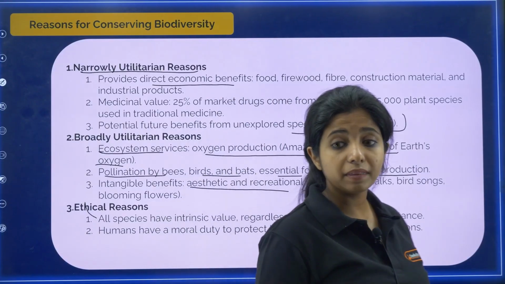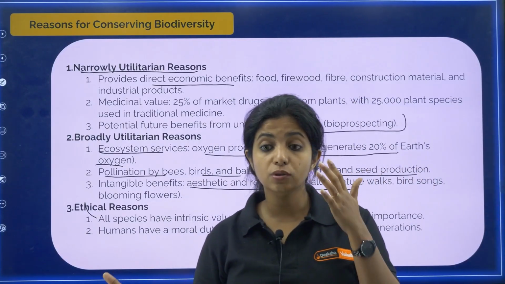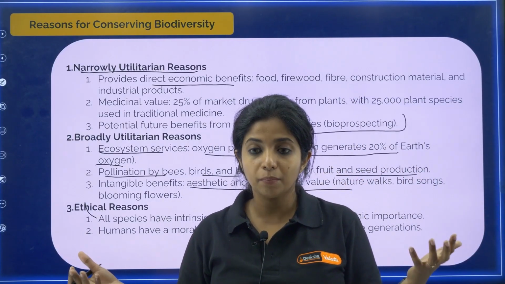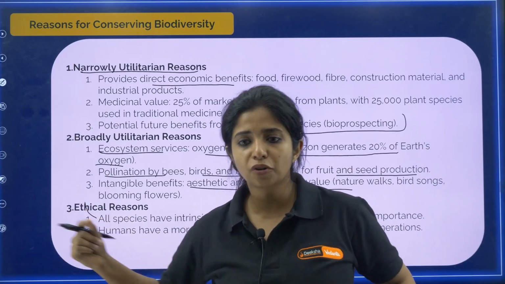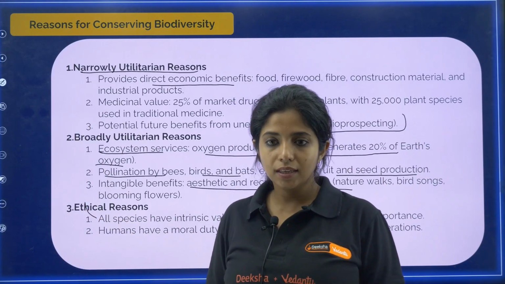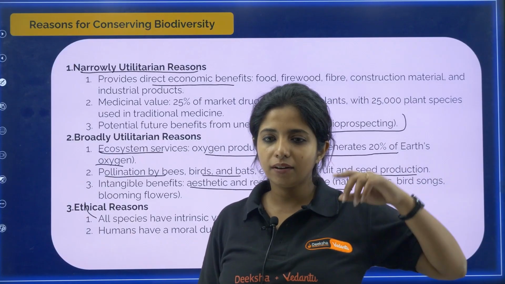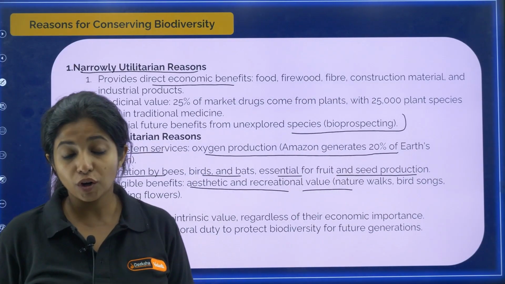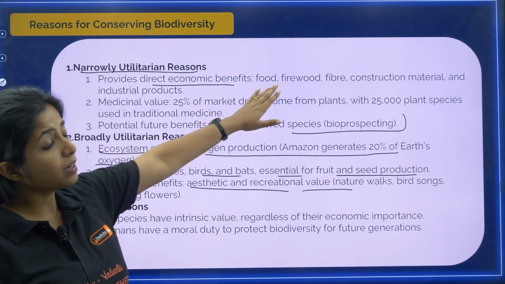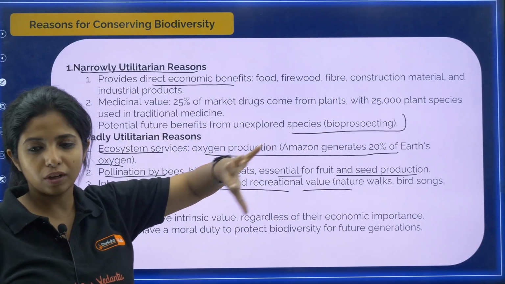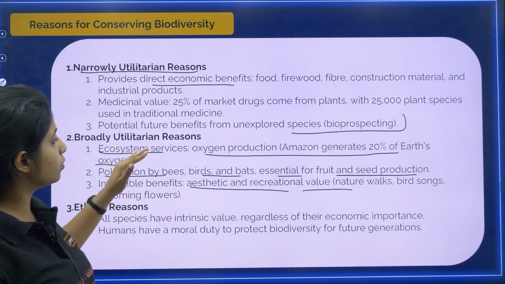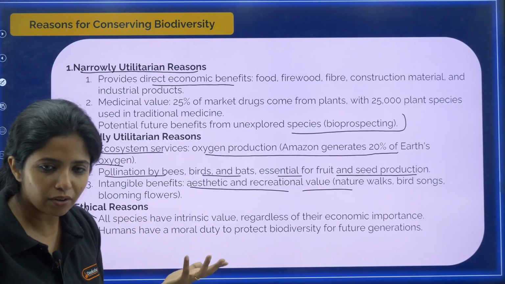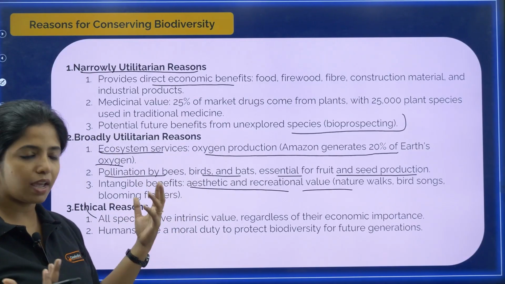Apart from that, people use all the resources for creating money as well. For example, there is a park. Everyone goes to the park, and you charge 10 rupees to enter the park. All this can also come under economic benefits, but that has not been mentioned there. So economic benefits include food, firewood, fiber and everything that you get, the products that you get basically. And over here, the ecosystem services are oxygen production, pollination and all the things.